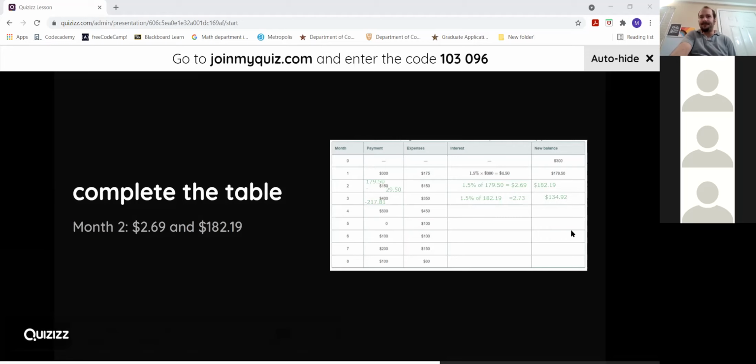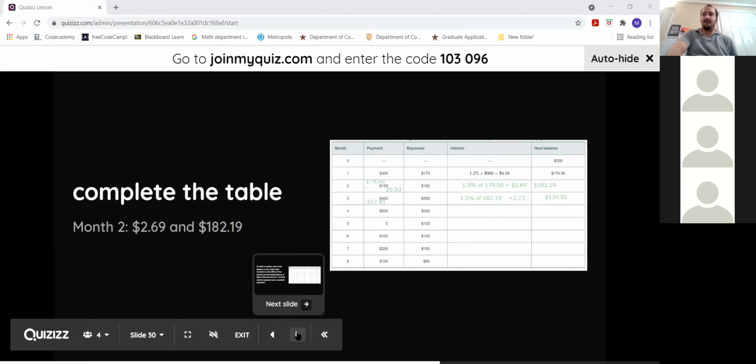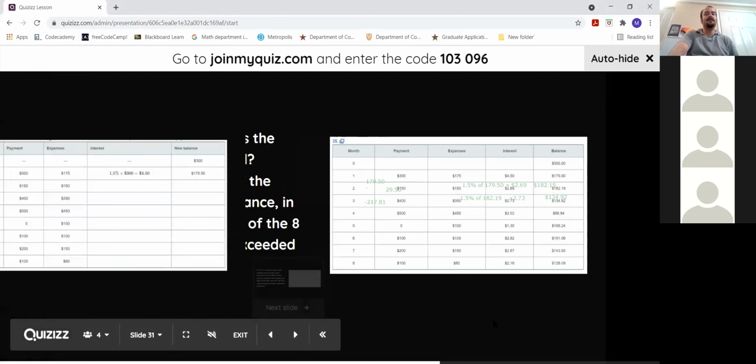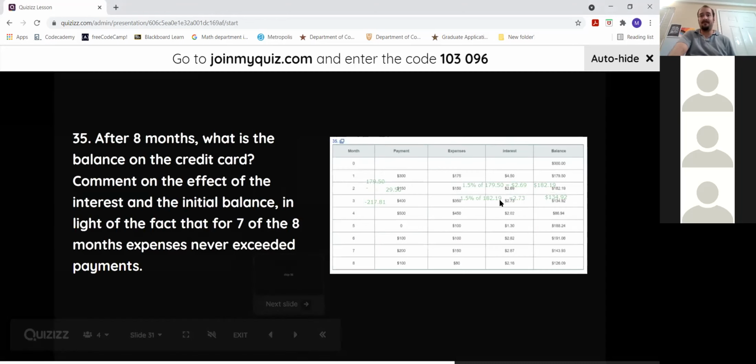And so I'm going to kind of skip a little bit. You should be able to fill out this table, and you should show some calculations each little step of the way, hopefully.